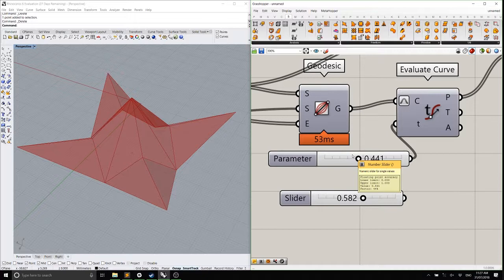Plugging our curve into that and our point into that, we've now generated that planar thing. So then if we just select everything and hide it, select the extrusion. Cool? Excellent.